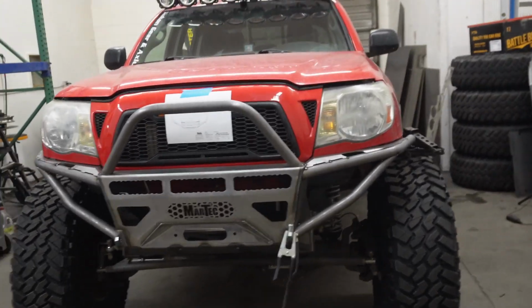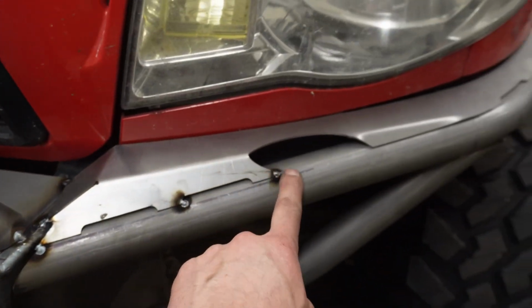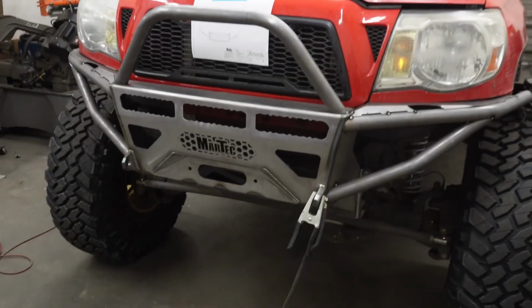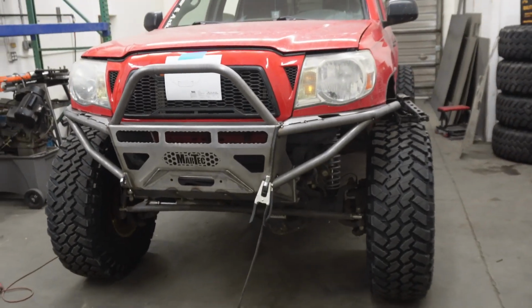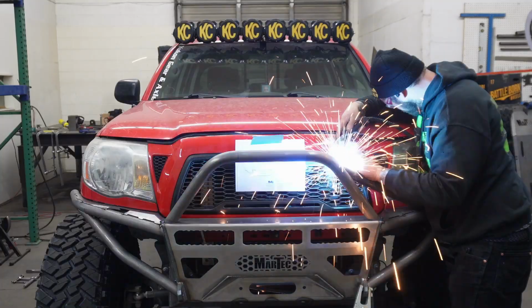But I got a couple more tubes to add in. You can see these tubes here. Go from there down to here. So I'm going to make those real quick, and then we can pull this thing off, cap it, finish weld it, mount the light bar, and do whatever else needs to be done.